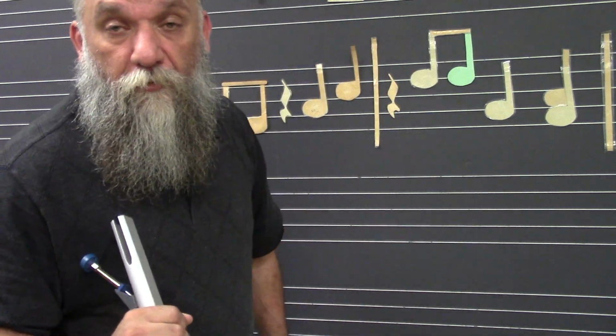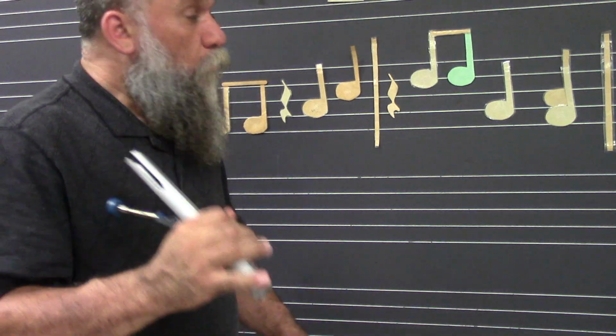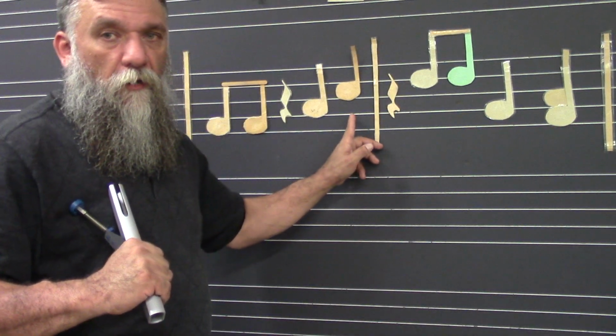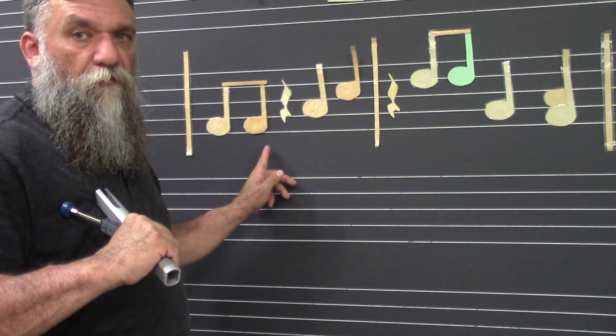Remember, if you were playing along with a metronome, it wouldn't go one and two and three and four. It just goes one and two and three and four. So I want you to learn where the beat falls. Let's go backwards. Ready? And go. And one and two and three and four. And one and two and three and four.